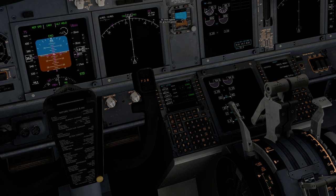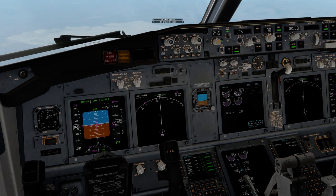We'll be landing to 2200. This is just a go-around thing if you fail to land. So we might want to keep our altitude at 2200, because it takes forever to go down, so we'll just keep it down and hit the vertical speed whenever we want to descend. There you go.